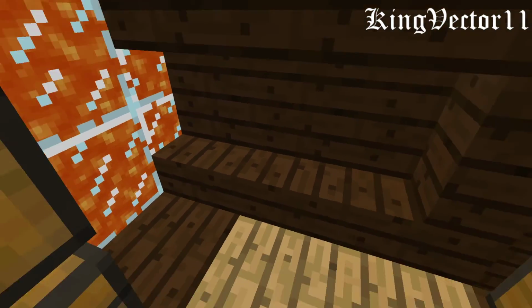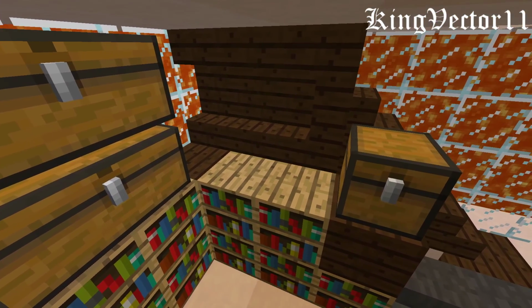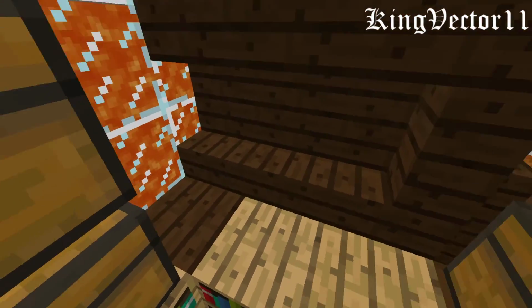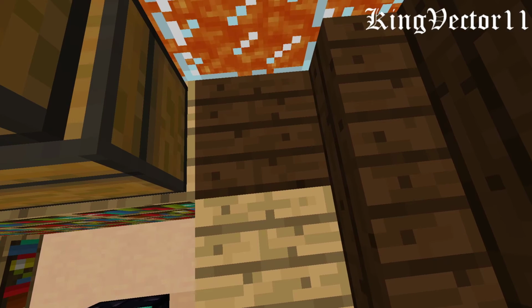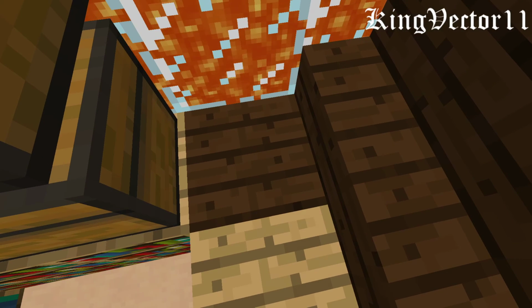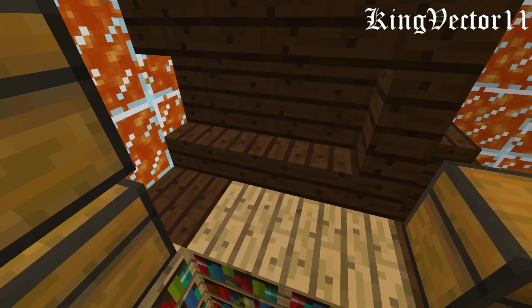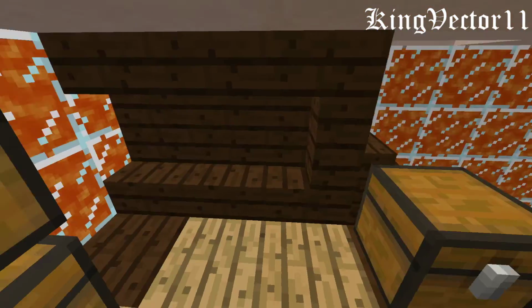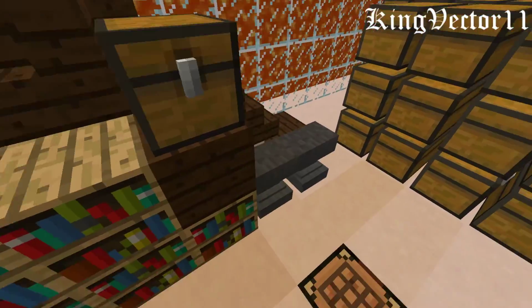But inside here is a secret storage compartment. If you use the axe and chop one of these 2 bottom pieces, or this wooden plank, or 2, because I also put a dark oak plank down there, you can find a storage area in here. Someone else is walking. That's great. There is a secret storage area right behind here.